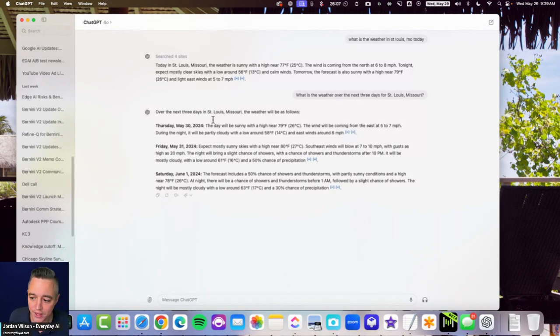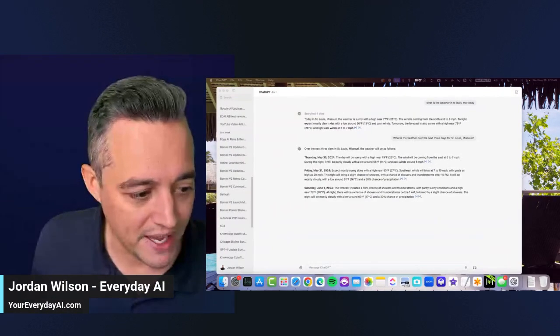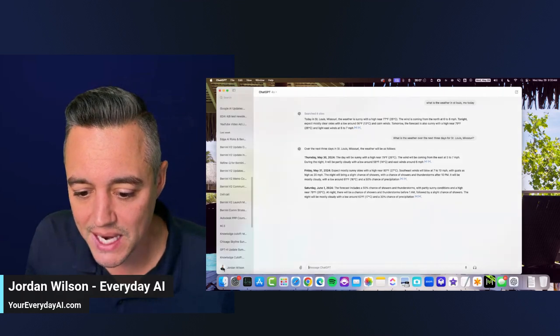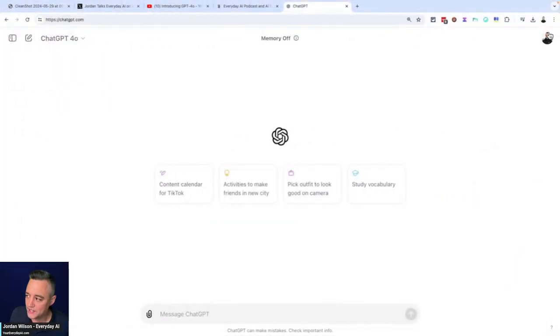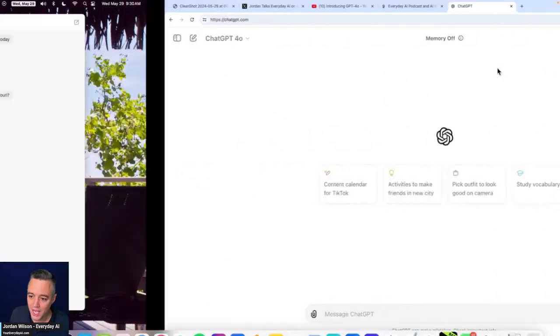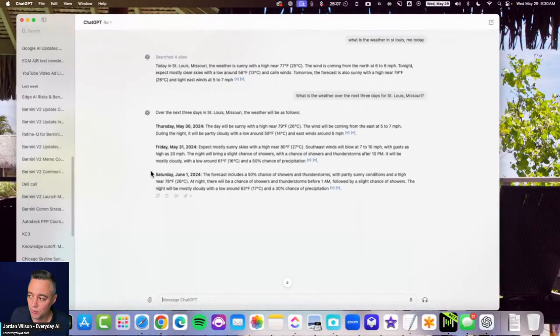And I'll show you a couple other things here since we're in the interface. So these aren't new necessarily, but they're worth knowing. So at any time, kind of the updated interface, we also saw that with GPT-4, and a couple of things are different. So you'll see here in the desktop app, let me go ahead and try to move my face out of the way there. There we go. So you'll see here in the desktop app, the settings are still in the bottom left-hand corner, right? But in the web app, the settings are now in the upper right-hand corner. So a couple things that are new and different, even within the app interface. Everything else is kind of still the same.